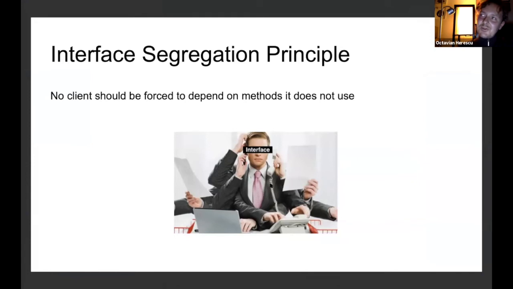Well, it means that you shouldn't have one interface for everything. You shouldn't have an interface that's, let's say you're writing a game and you've got can walk, can run, can fly, can eat, can drive, can whatever, all of these things in one interface. That doesn't even really make sense. What entity does that really describe? It's too generic. It's too large. You want an interface that's small. Again, like the single responsibility principle, but for interfaces.